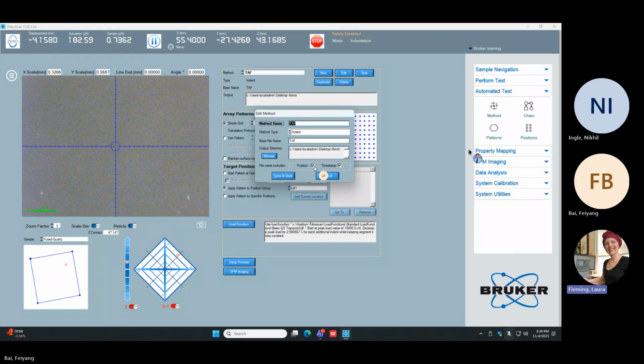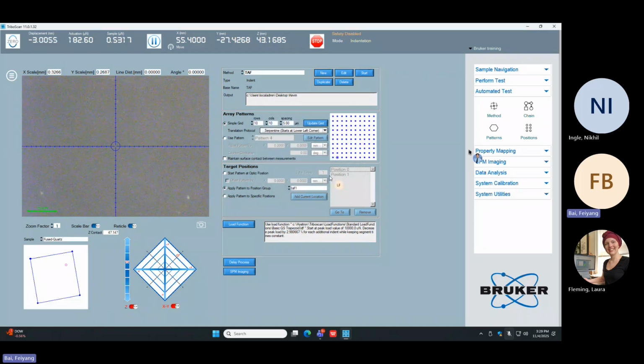That I do find useful. So if you're testing multiple samples and you want to distinguish between them by name, you can identify different positions. Correct. So we'll leave it at specific position groups. That's fine, but I wanted you to be aware of that because I like that functionality. I think that's pretty neat.